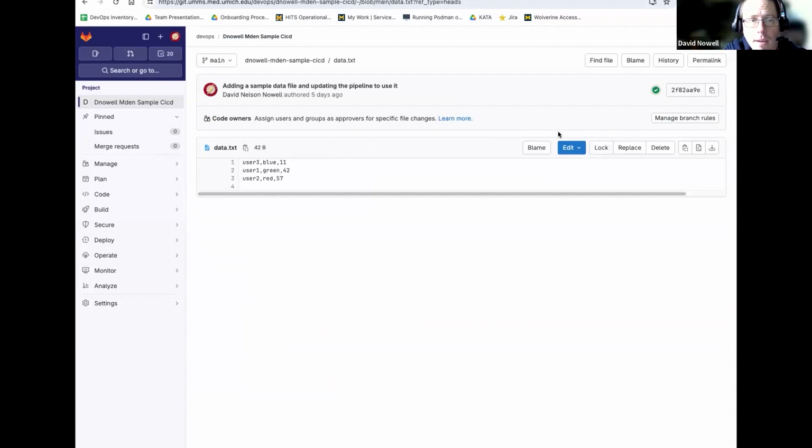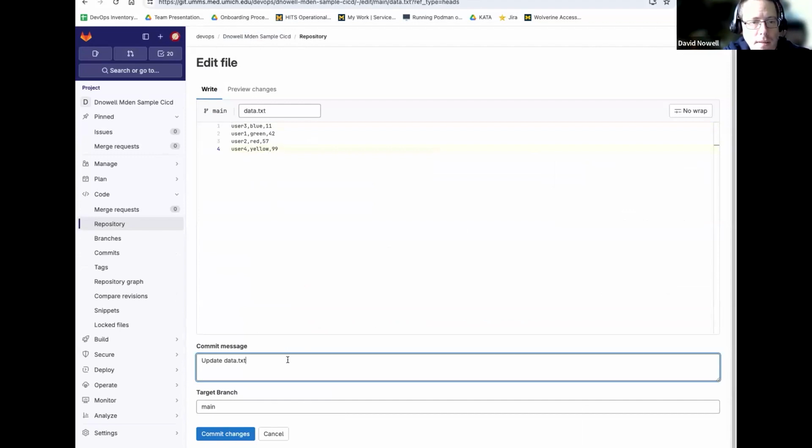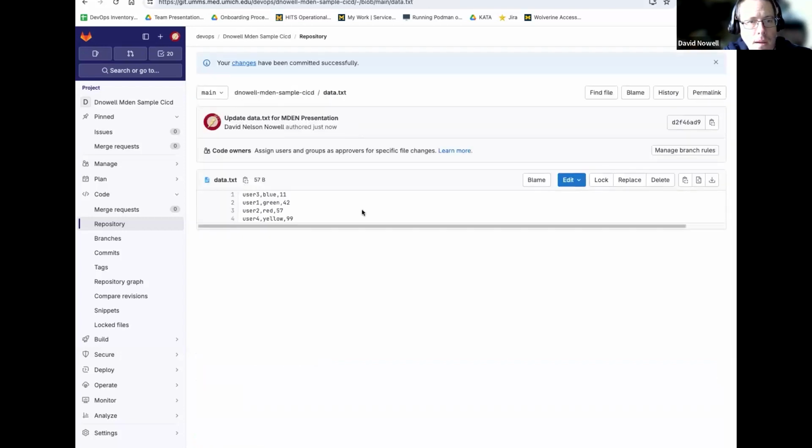So we're just going to update this data file, and we'll put a new user in, and a commit message. Okay, so we've just updated our repository.